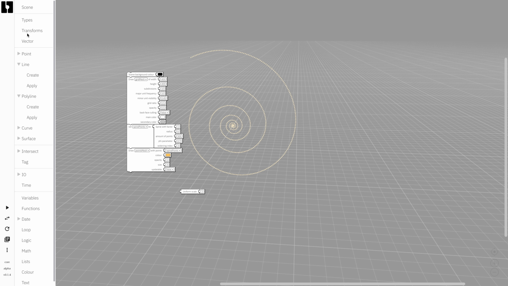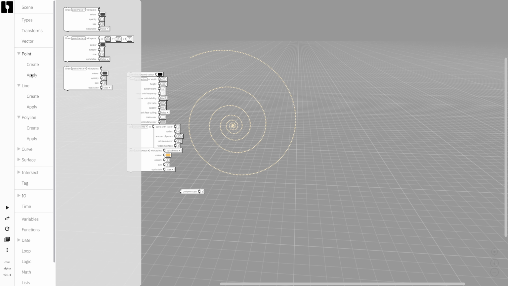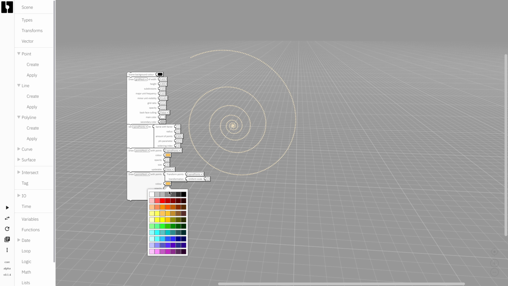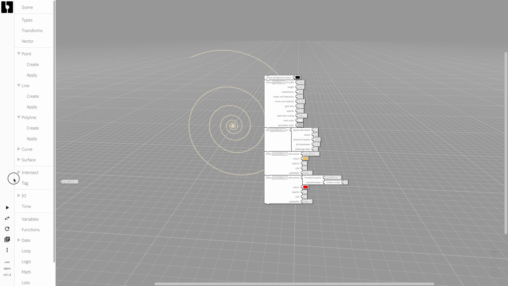I will also ask the point to transform points, and I will use this transformation, and I will also use the spiral points as an input here, and I will also draw those transform points with a slightly different color, and I'll just pick red, for example, and let's throw that out, and let's see what happens.